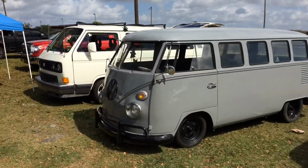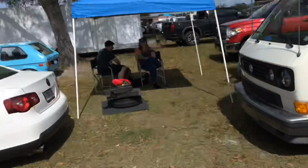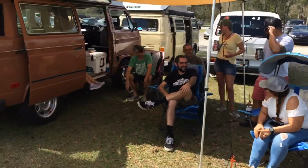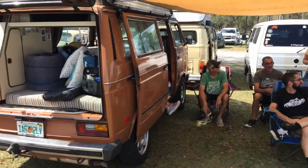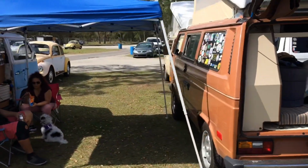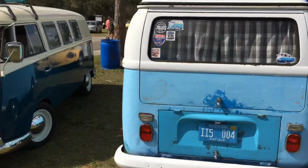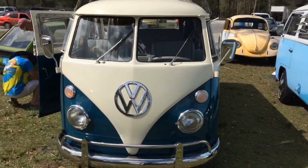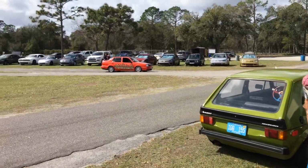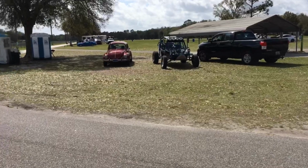We've got AJ again, Steve. There's a couple of water-cooled Volkswagens out there. She was the one that was like, let's go now. Heck of a group today, man. Heck of a group. This is only part of them. We've got Jim out here. Got the guys from Jason's Bug Ranch. A couple more Volkswagens over there.